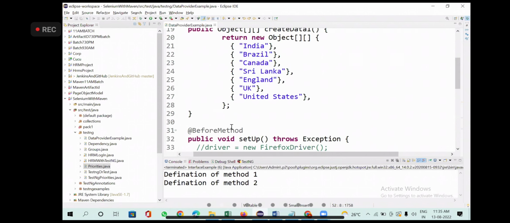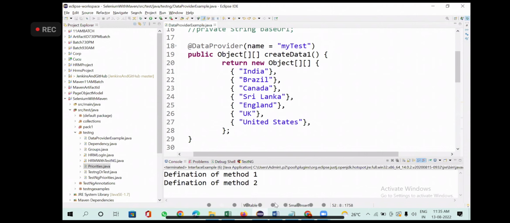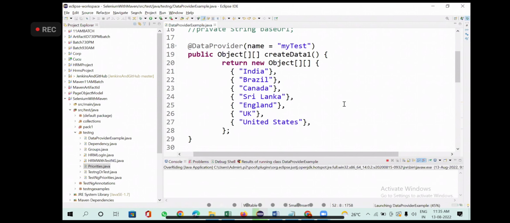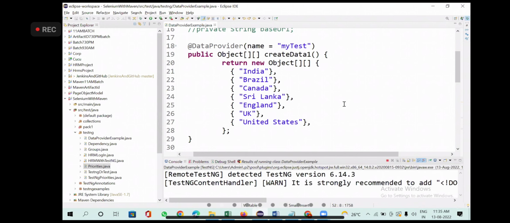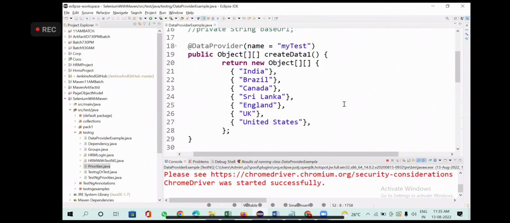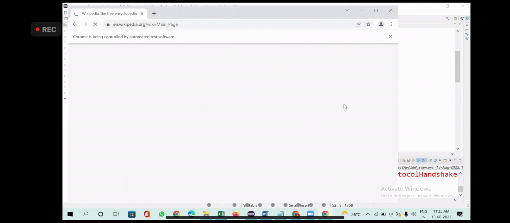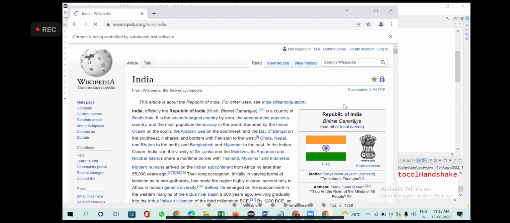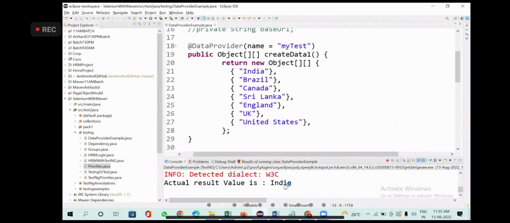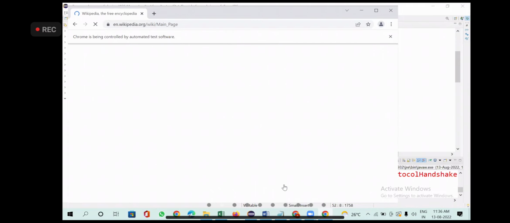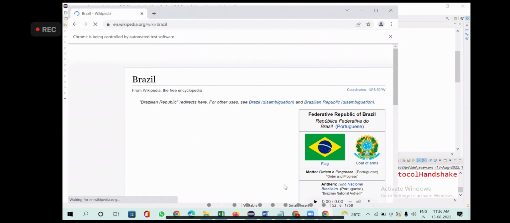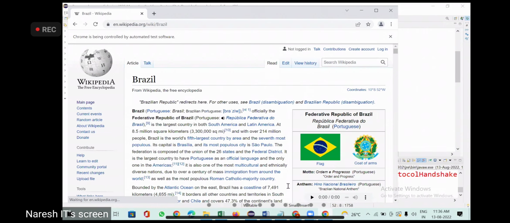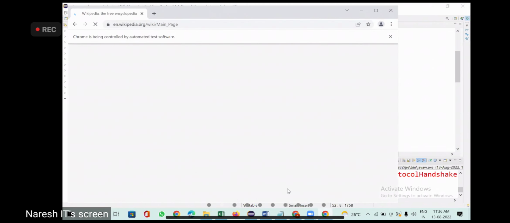So now try to understand what is countries. Now just try to run this program and observe. Every time it will open the browser, pick the country, get the actual result, and then compare both. What did it type? India. So what are you getting? India. Now you can go and see what it is printing here. India. I'm getting the actual result, what it is actually displaying. This time Brazil. Now go back and see what it is printing here. Brazil.